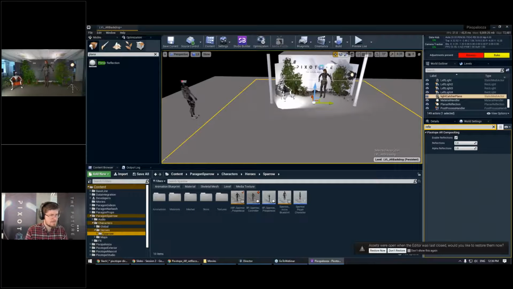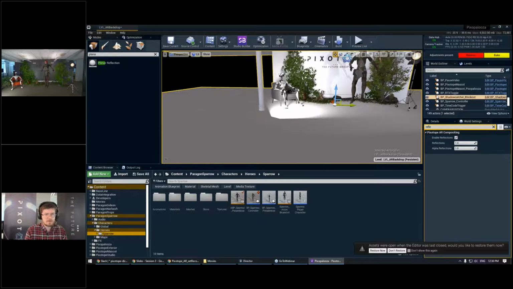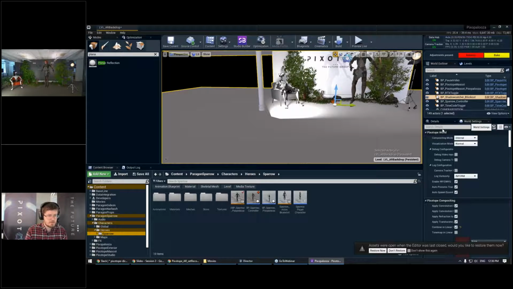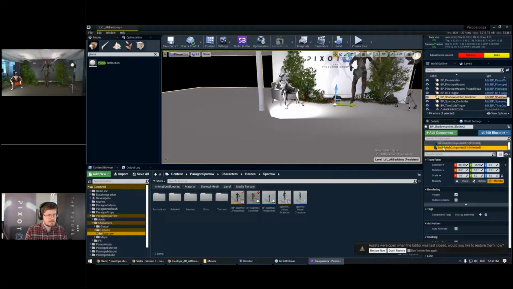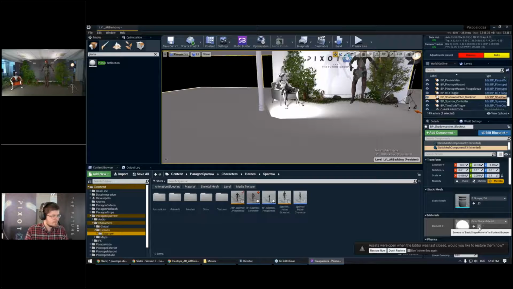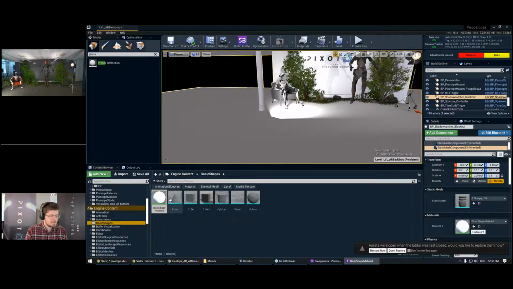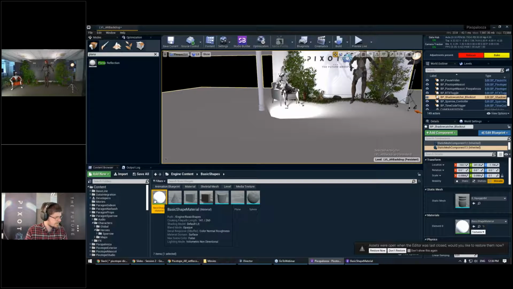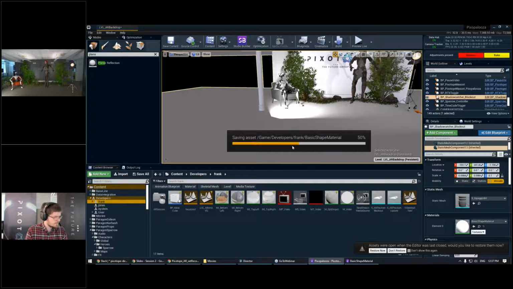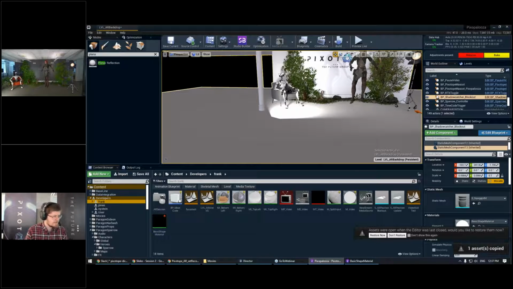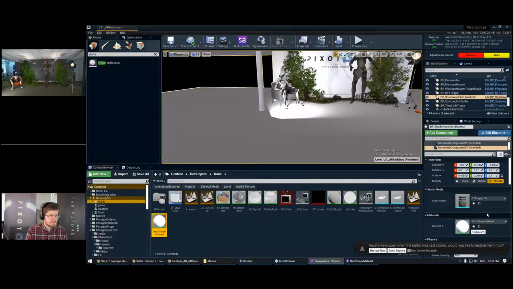Then the last thing that we need to do is ensure that our floor, our virtual floor, our shadow catcher, is also reflective. There's many ways you can go about doing that. For now, I really shouldn't be changing engine content, so I'm going to make a new material. I'm just going to copy this from engine content, paste it in my dev folder. Give this a second. And we're going to make the floor reflective and start playing with it in different ways.